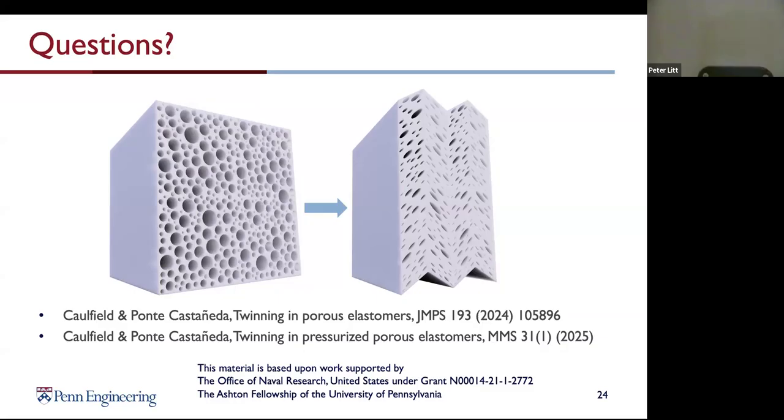But that relies on the periodicity of the material. So if you start breaking down that periodicity, you start to not really be able to have this type of pattern transformation. And as that periodicity breaks down and you approach something that's random, you start to approach something which has what are called long wavelength instabilities, where you have a large separation in length scales between these layers, let's say, and the length scale of your microstructure. Whereas for that pattern transformation, the length scales are of the same order. Yes.